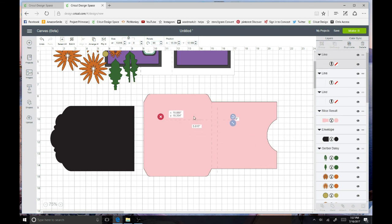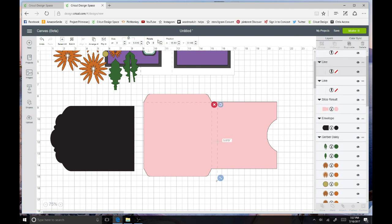This one you're going to put up here for the flap. You're going to kind of line it up there, right? Looks pretty good. Make it a little bit longer. Okay. This one we're going to rotate 90 degrees. Oops, not 900. Oh, 90. Okay. And we're going to put this one down here.